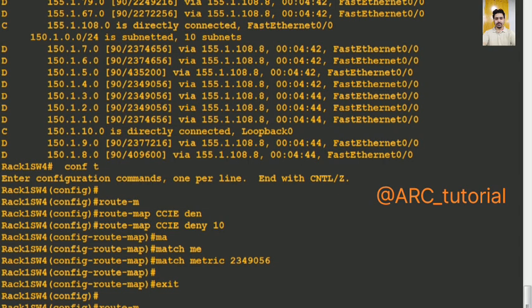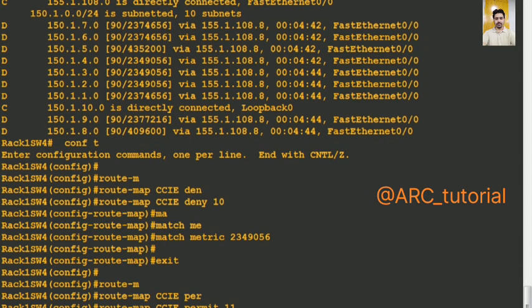In a route map, the router does not allocate sequence numbers to each statement automatically. So for each statement of the route map you have to allocate the sequence numbers manually. This time I'll say permit, let's say 11.